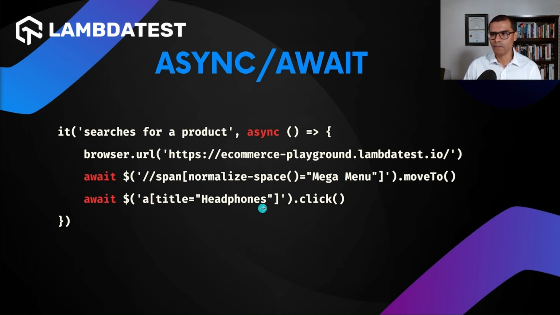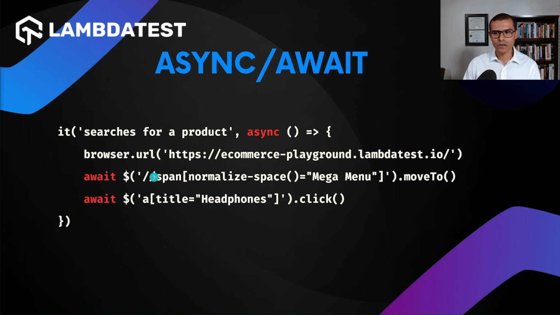item on that menu. Now, notice that we're using async right here, and we're using await over here every time that we're trying to find something or to interact with an element. Now, why do we use these two? Well, it's important to note that if you don't use these, your test will most likely fail. Why is that? Well, that is because the test is going to run through all of the commands that you have without waiting for the previous command to finish executing.